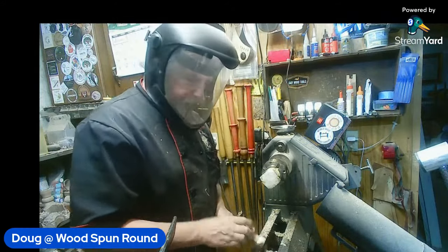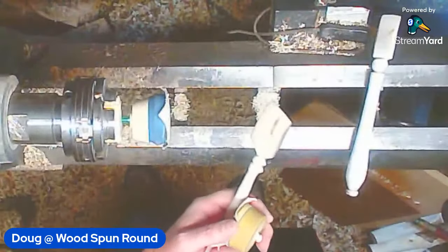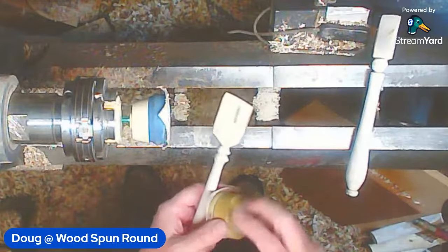Just doing a little hand sanding on here. I could switch my camera back and you could see what I'm doing a little better. There we go. Yeah, I'm on the right one.